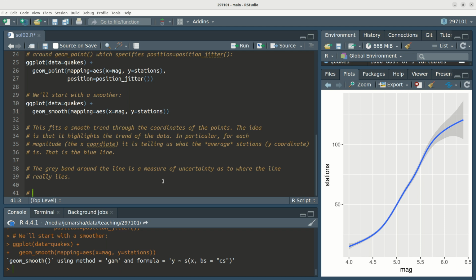So in this case, we would be inferring something about all earthquakes around the country of Fiji, so in this area that we're looking at, and we're trying to say something about all earthquakes using the sample of earthquakes that we have, right? So when we do that, we need to recognize that we don't have all the information in front of us, right? We don't have the entire population. We haven't observed all possible earthquakes. And so there's some gaps in our knowledge that we need to fill in, right?